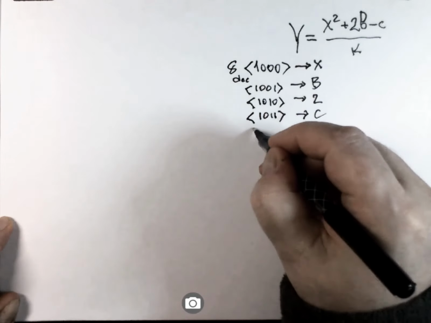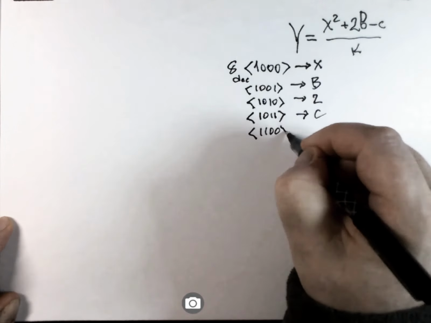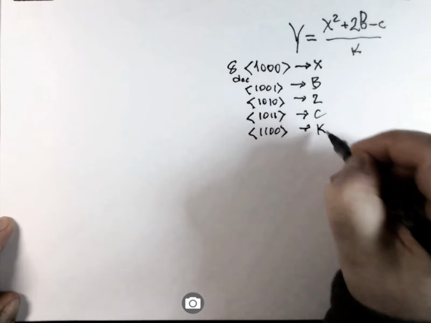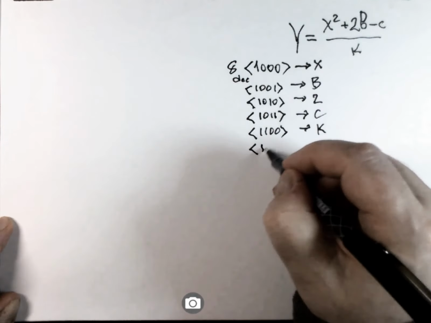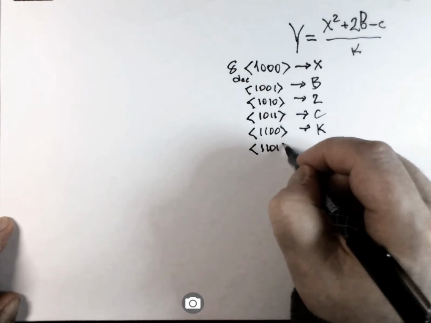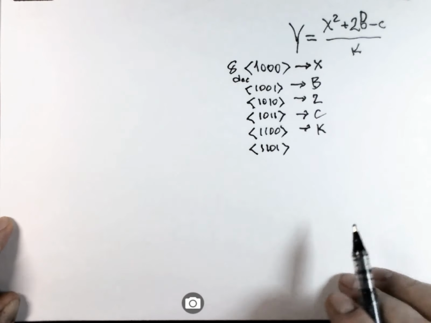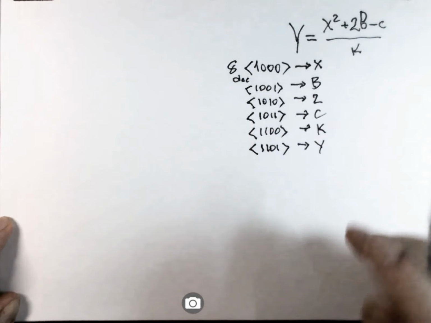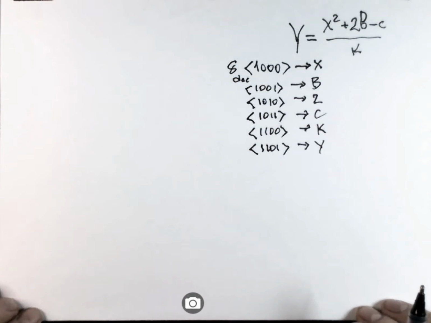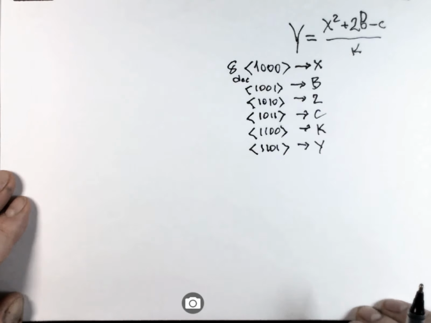And the next cell, 1100, will be here for K. Definitely I need to put a cell for Y. That will be 1101 if we consider all cells in sequence. So that will be the cell for Y. Also, folks, we will force the user to input a value for each variable.